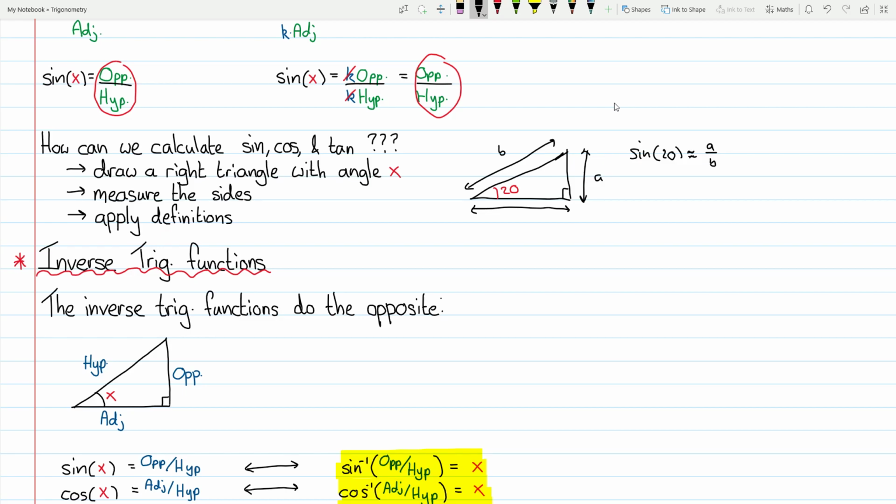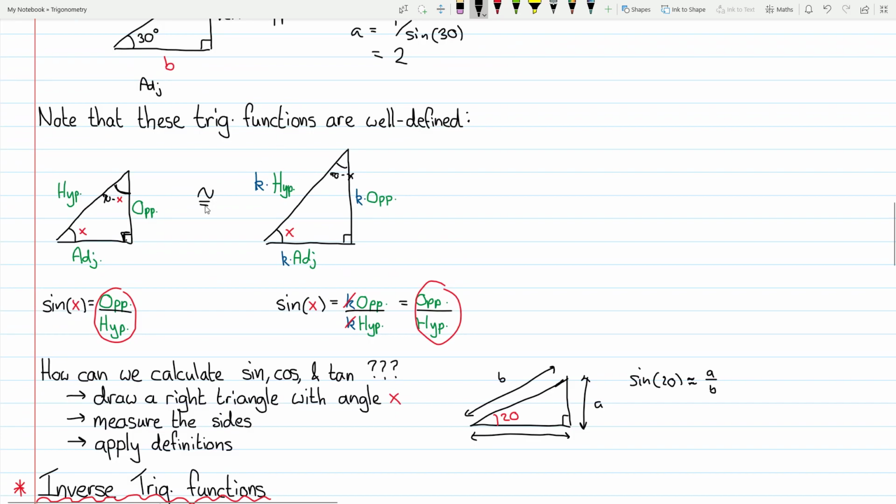So let me just look and see if we have any questions. What is k? Up here again, k is the scale factor of the right triangle. So since these have the same angles, they are similar, which means one triangle is a multiple of another. For example, this triangle could be twice as big, in which case all the lengths would be twice as big, so k would be 2. You'd be multiplying each length by 2, and that's what it means to be a scalar multiple.